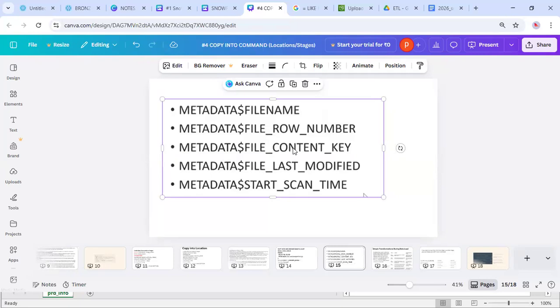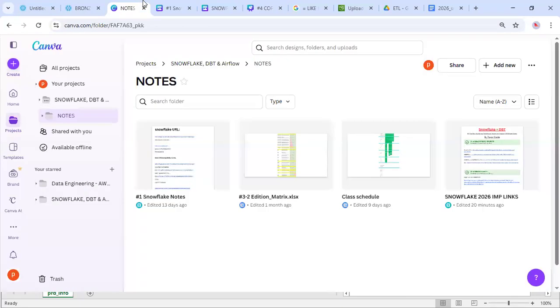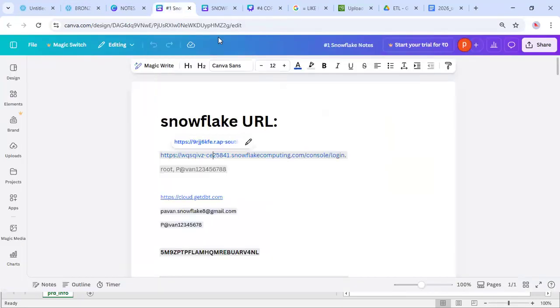In the copy command, we have parameters like on error, execute, force, purge, and also I can pass some metadata information into the table with the help of this copy command. So that's it about complete ETL in Snowflake. We have a concept called Snowpipe that we'll discuss in a later class. As of now, we are done with this.